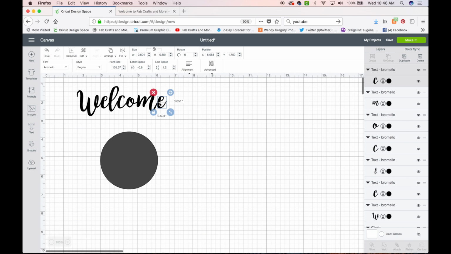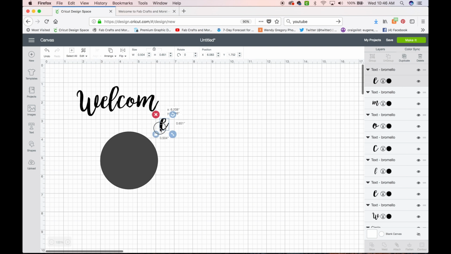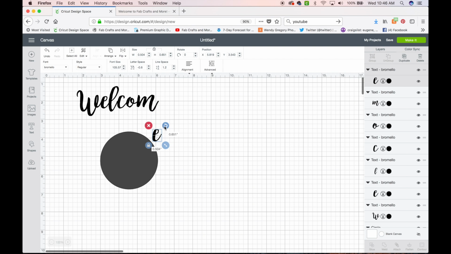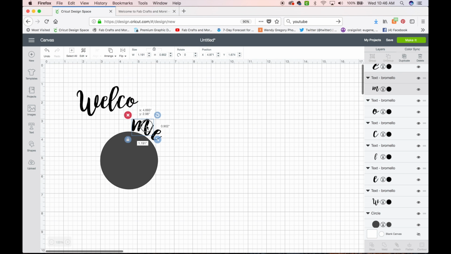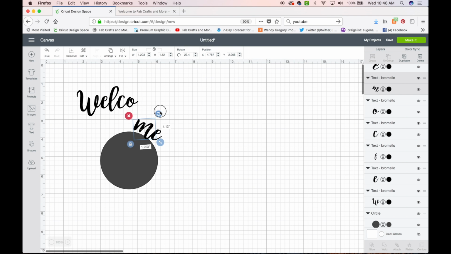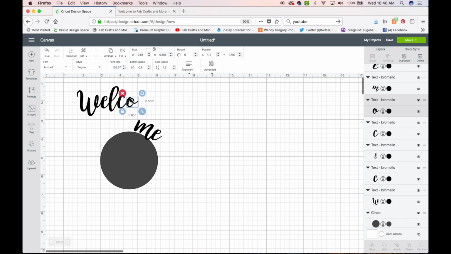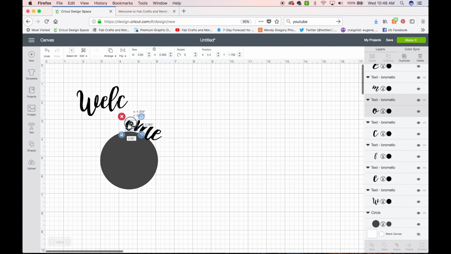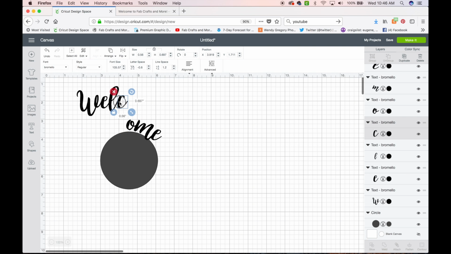and now I'm going to go ahead and ungroup this like we did before, and I'm just going to bring each letter down and move it around the circle like so. Now, not all script fonts are going to line up exactly doing this, but you can get them pretty darn good. Let's go ahead and bring that O down here and C.